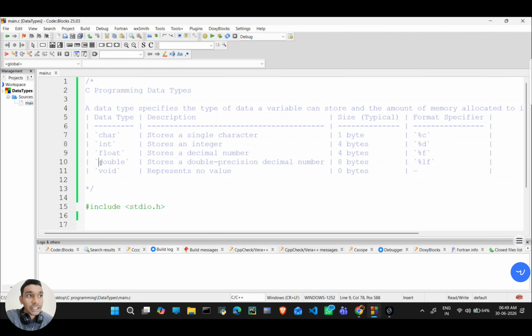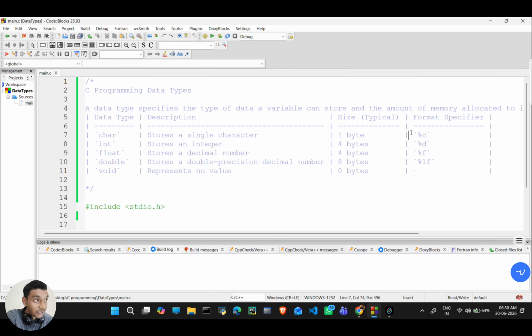And the final one is double. Double stores double precision decimal numbers, which means more than float. Sorry, 8 bytes of memory will be allocated to this double data type, and the format specifier is %lf.